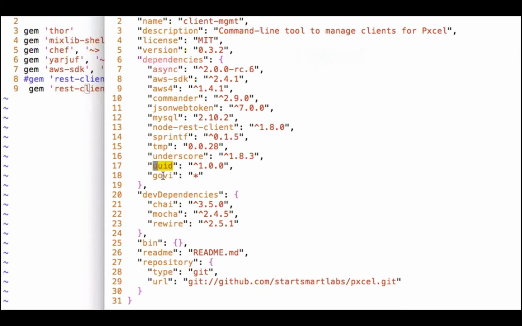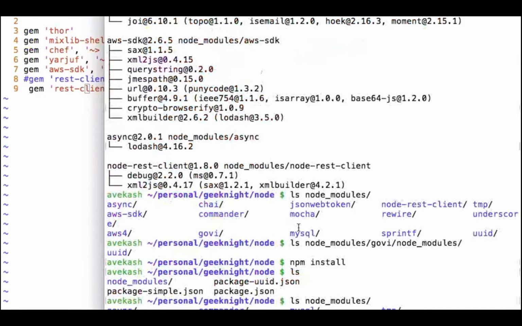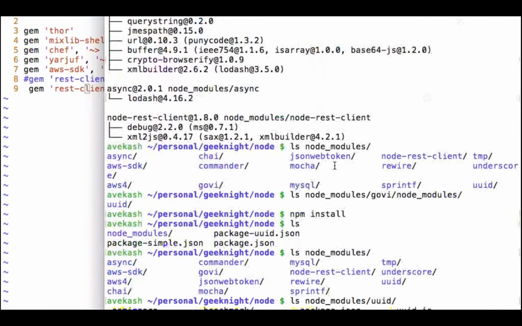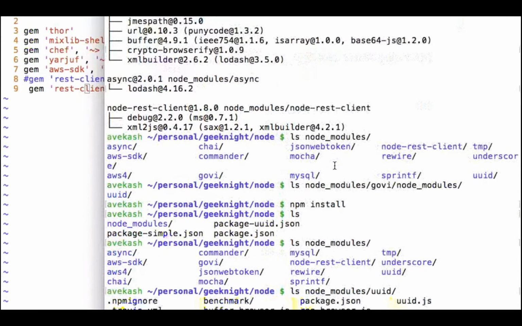While I have a different package, GOVI. So if I see my node_modules, there is a UUID package, and it has all the code that is required. But the interesting thing is, GOVI is also installed.